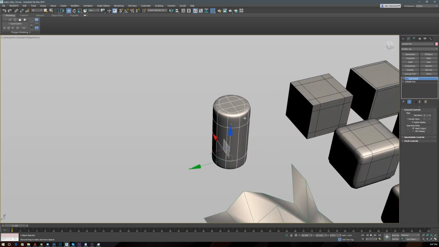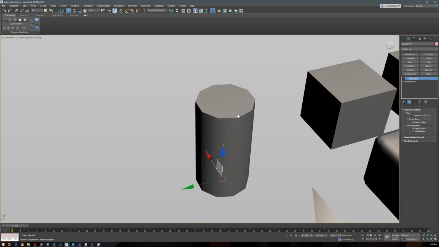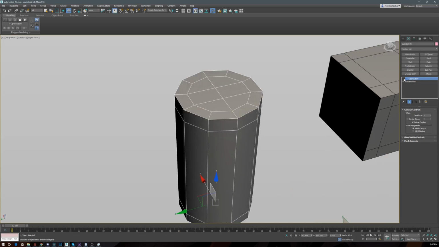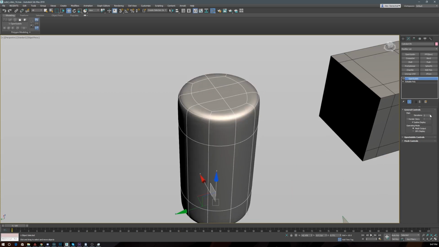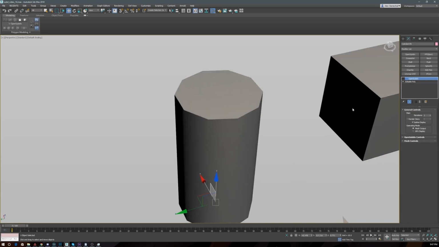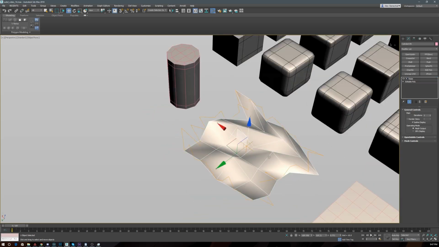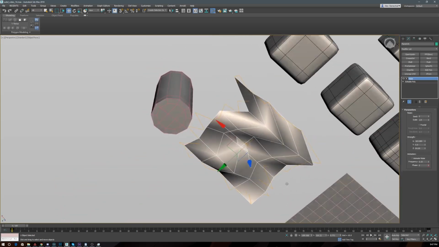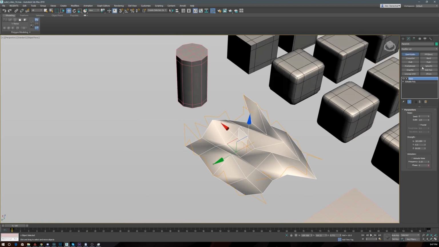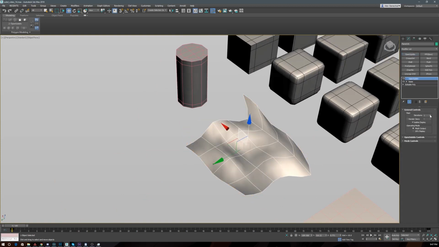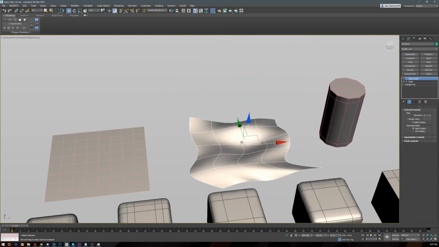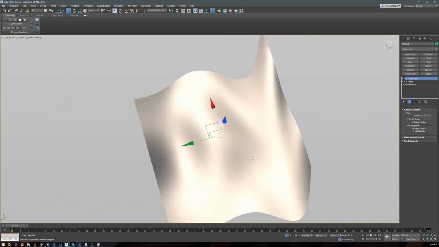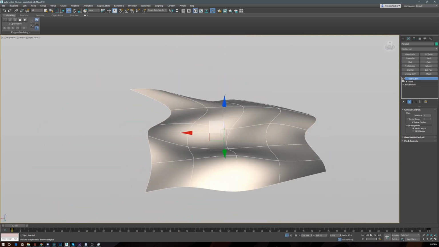But yeah, so as you can see, we put the subdivision modifier on this cylinder, and now it becomes smoothed out, and the harsh edges become round. That's essentially the basic idea of subdivision modeling. So let's see a few other examples. We have this messy, noise modified plane. Let's just add a subdivision modifier, and we'll add 3 iterations, and you can see it's now nice and smooth. It's very soft, and it has been subdivided.